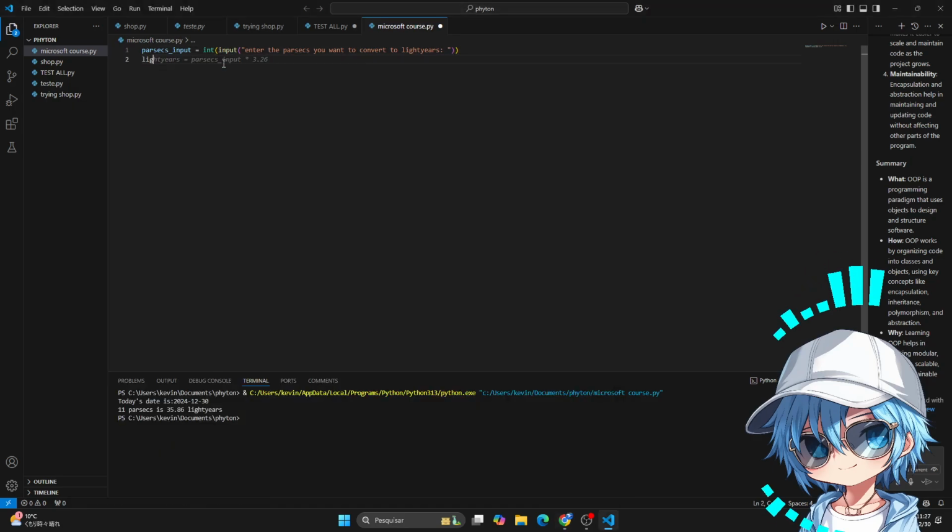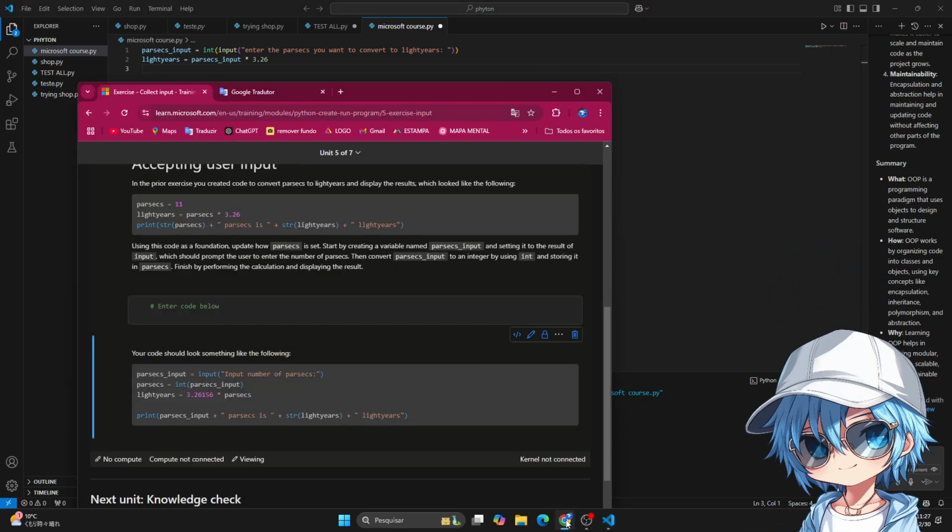I'm gonna use light years equal to parsec_input times 3. Alright. Because here it's already an int, right? I don't need to convert this to int because it's already an int. Let's go.